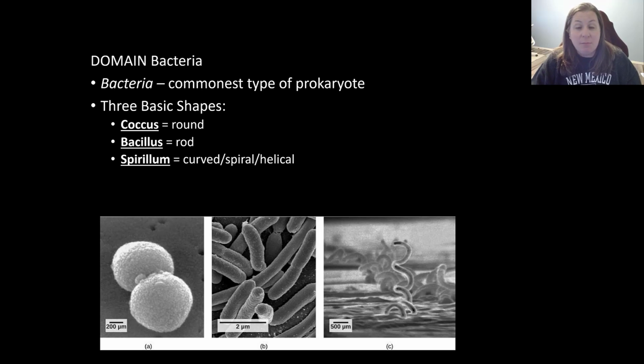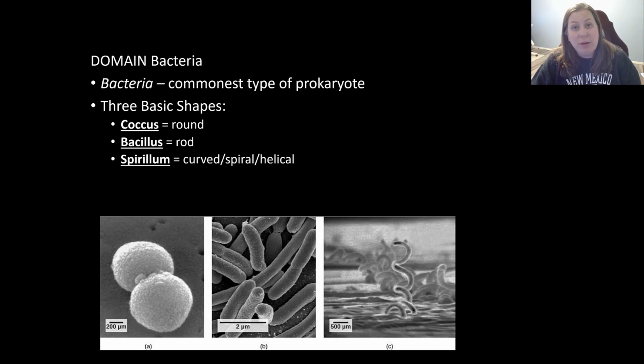On the other hand, bacillus is the second one. So it's in the second picture here. And it is going to be rod shaped. So they're longer, okay, in their structure. These guys are easy to remember too, because if you look at bacillus, do you see the two L's? Those L's are showing you they're rod shaped. So bacillus is their rod shaped.